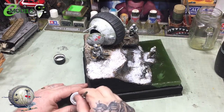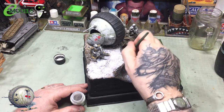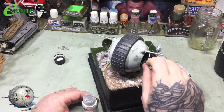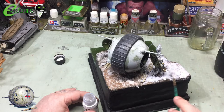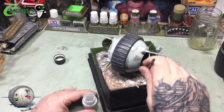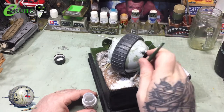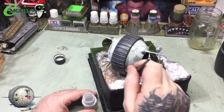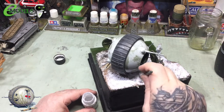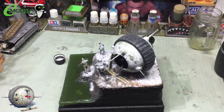Work our way to the tank. Because obviously the snow under it started to fall because of the shadow, so the fresh stuff's just settled around it. A little bit around the skis. Oh, look, it's coming together now. I'm on a roll. Work my way around there. As you can get carried away with this. I now want to do snow on everything. But yeah, I'm liking it. A little bit around the rump there. Bit around on the edges of the skis where it's snowed since the tank's been there.